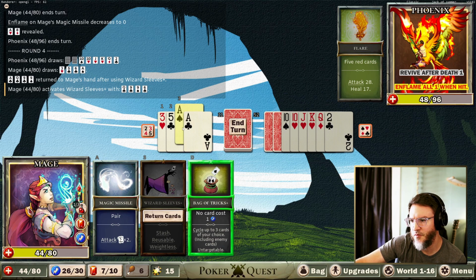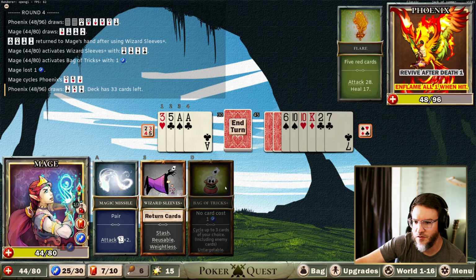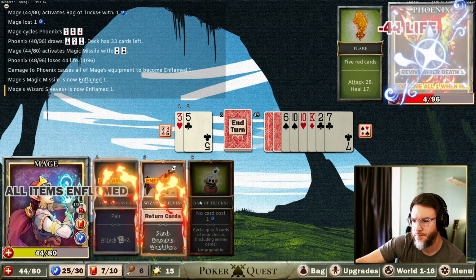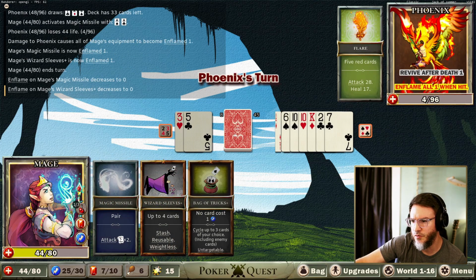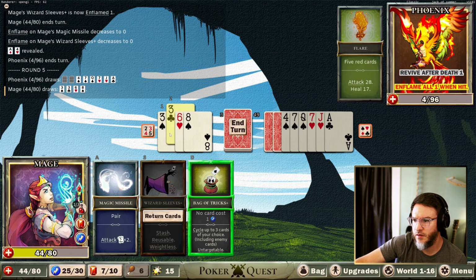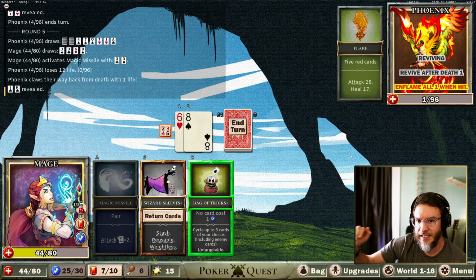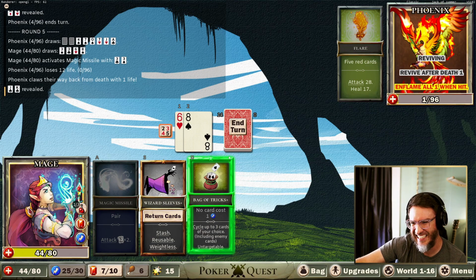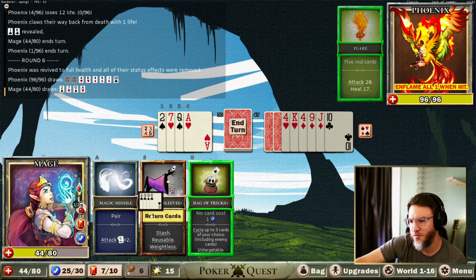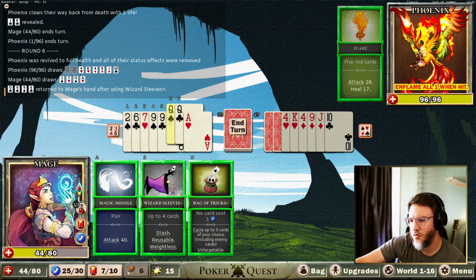Before we do that, let's go ahead and just do all 3 of those. Okay, we're good there. Okay, so we're good now, I believe. Yeah, nice. Okay, and they revived. All right, and turn for 95 health. What a cool thing for them.